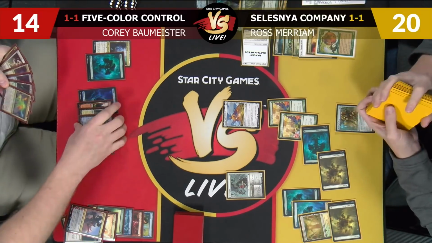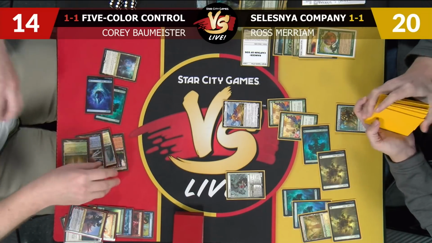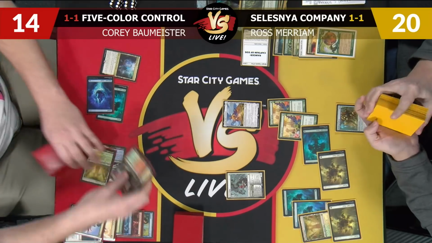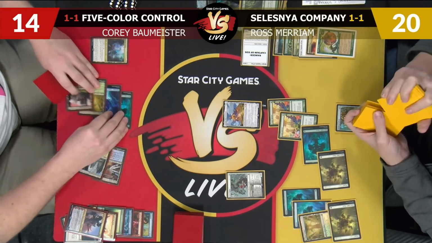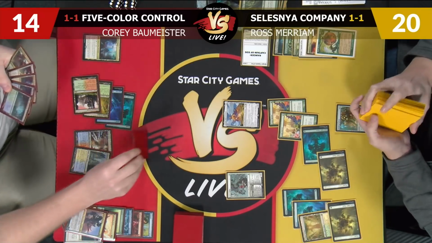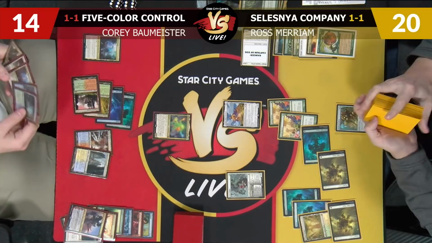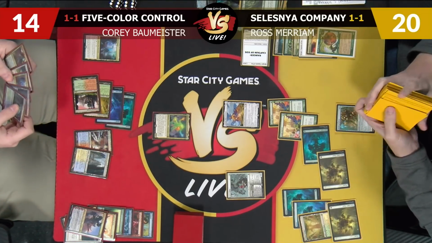Okay. So now I will blue, green, red, white. The difference between this game and game 1, though, is that Corey doesn't have Valakut active. And that was a very cheap way of dealing with my battlefield. So I'm going to have to try to stress his mana in some way. Playing an Omnath is going to make that difficult.